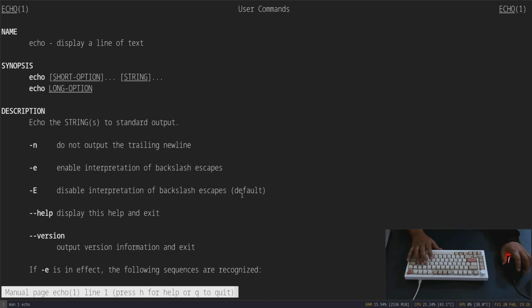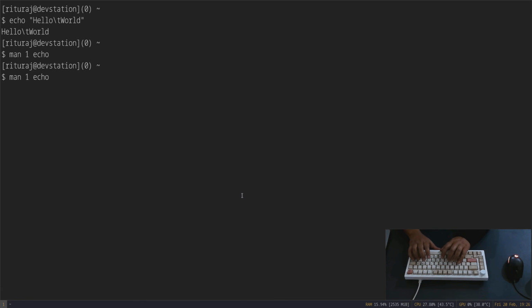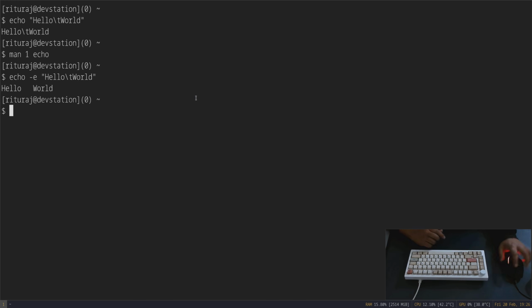So this would let echo treat the backslash as an escape character, which means the next character following the backslash is treated differently. So if we now echo this line, it adds a tab here.